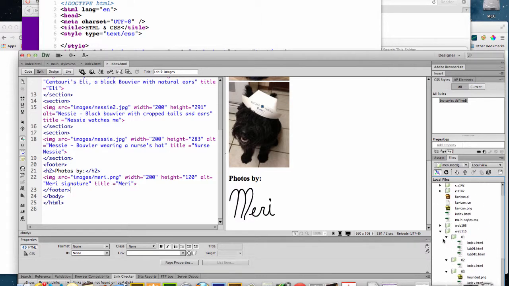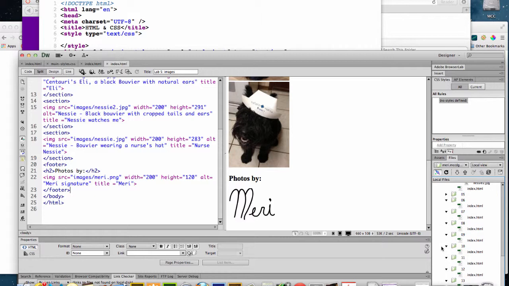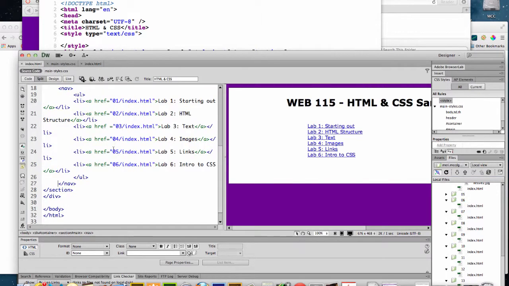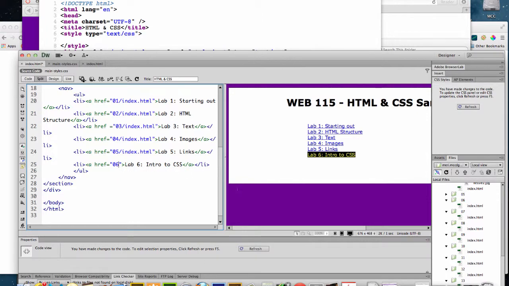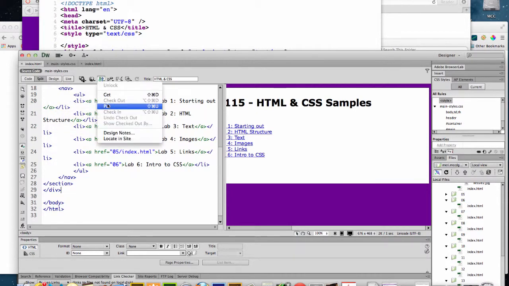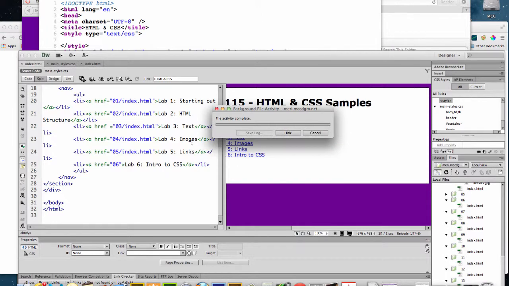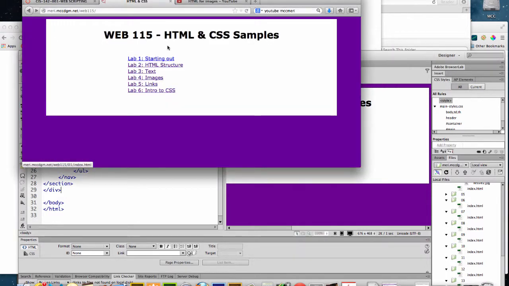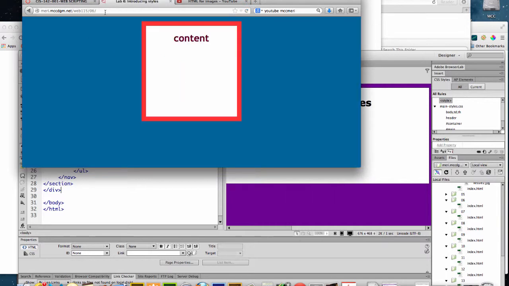I could actually, if I went to the top of Web 115, I've gone into more detail than I actually need to on this list. Because here, I could just go to the folder, and it will work just fine. I'm going to save this, and I'm going to upload the page. The dependent file there is a CSS file, and I'm going to reset this. It doesn't change anything out here. It still goes here, but you'll notice it's just going to 06, not 06 index.html.